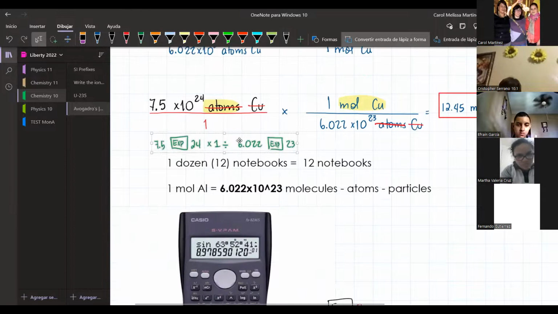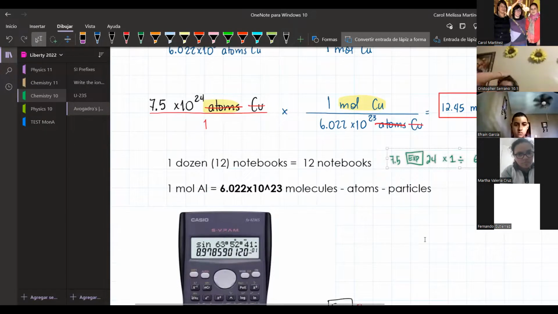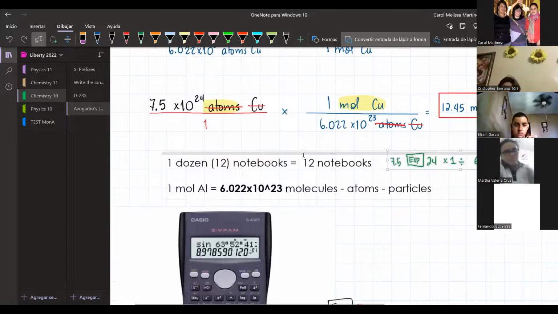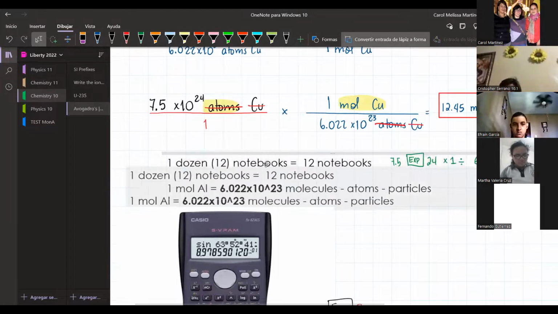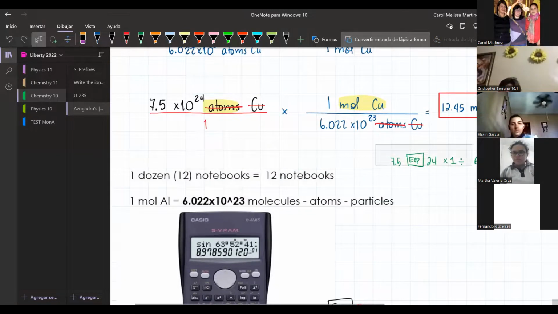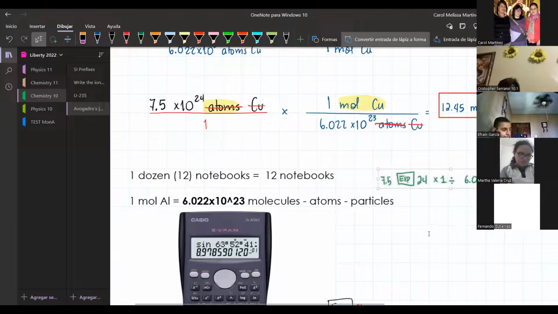So remember, this process that I do here, I do it only for teaching purposes. You don't need to show me this procedure in your homeworks, because I noticed that some homeworks have that procedure, so that is not necessary. I do it like this only for you to see what keys you have to press in your calculator, but you don't need to write it down. Or yes, write it down in your notebook, but when you do a homework, no need to write it down.